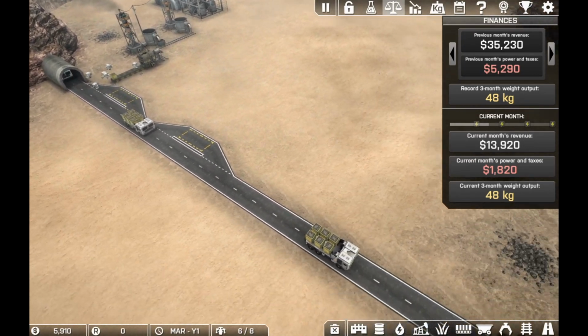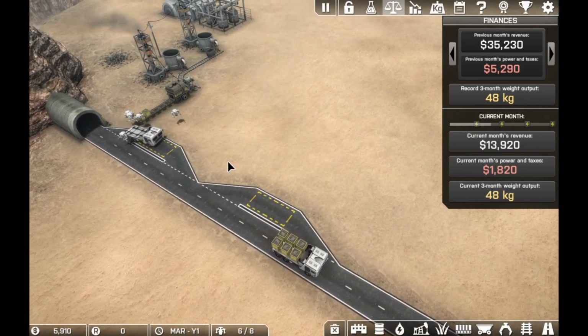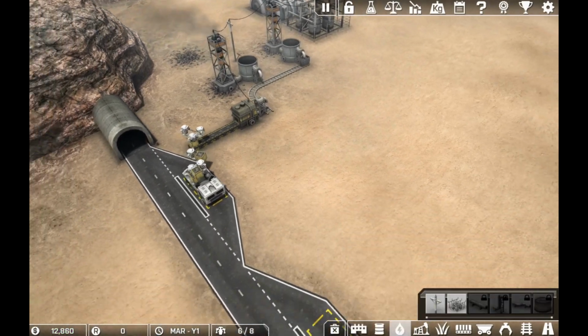Right, I think I'm just going to let it run on a little bit. I don't want to put another truck stop in here because it's too far away from these drones. I don't think I can do a lot else at the moment.